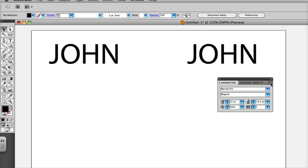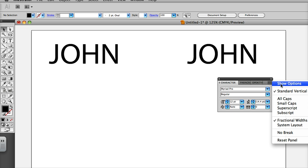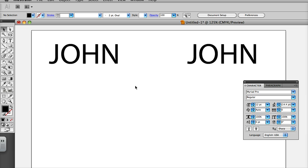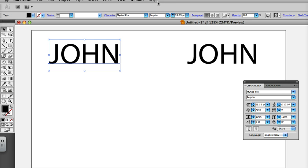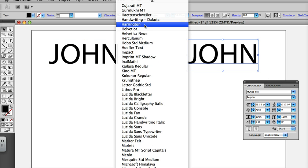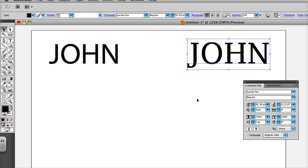If you click this little flyout menu, the panel menu, top right of the character panel, go to Show Options. That's going to expose these other attributes. All right, so I have this here. I need a serif and a sans serif font. This one will be my sans serif, I'm using Myriad Pro. This one will be my serif, and I'll go to Lucida Fax.